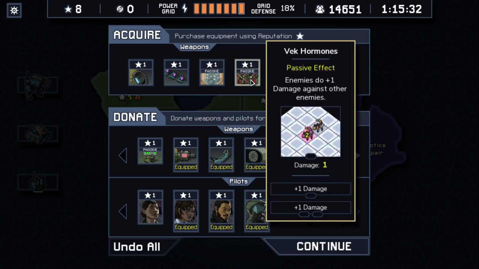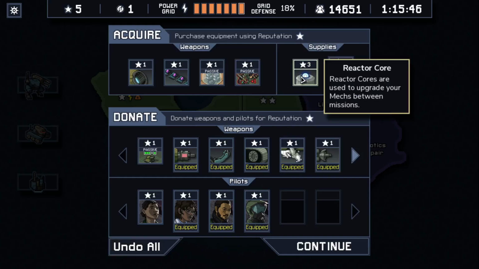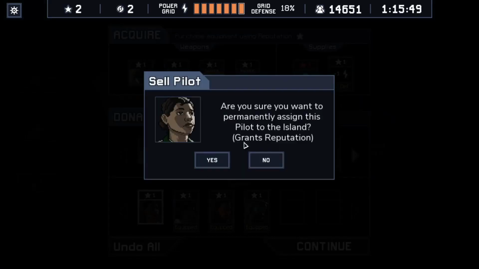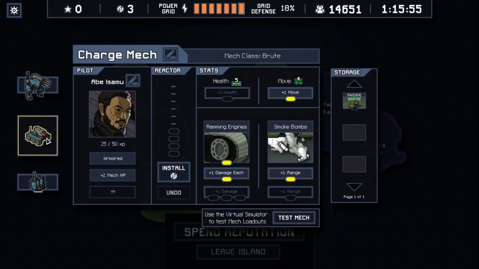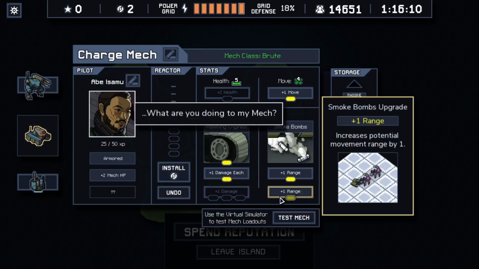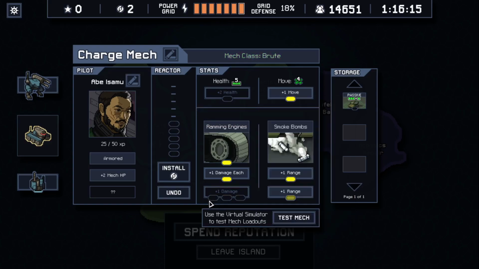And since we have plenty of grid power, then enemies do +1 damage against other enemies, which is funny, but don't really need it. So I think I'm going to buy power cores. And let's take a look at Mech HP and Mech HP. I'll keep the smoke bombs. 1 extra range would be very helpful, even though Abe doesn't like it. We don't need so expensive 3 cores. Keep it like this.